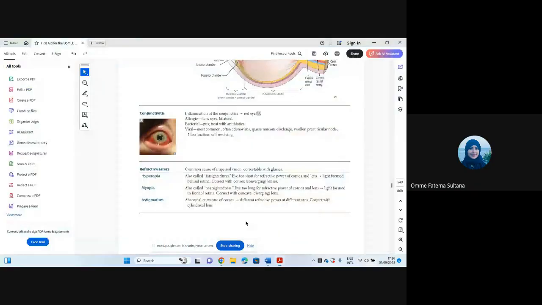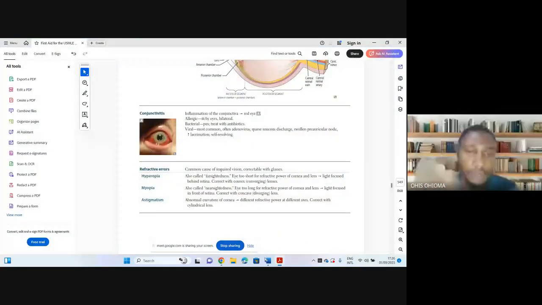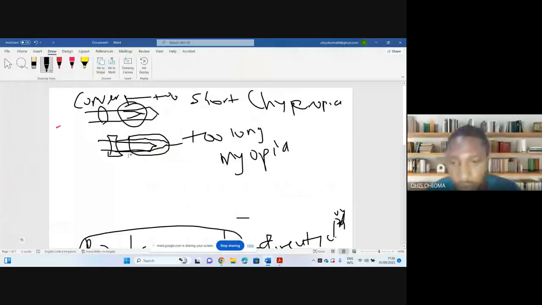So that's what happens for hyperopia. Let me go over it again. For hyperopia, basically farsightedness, if you use a lens that converges, it causes an early convergence of the image to just hit the retina. And then for the short-sighted, you use a diverging lens that prevents the early converging of the image so that it can hit the retina at just the right time.